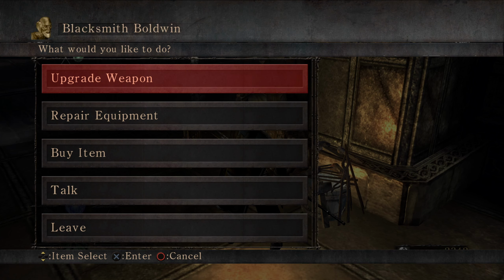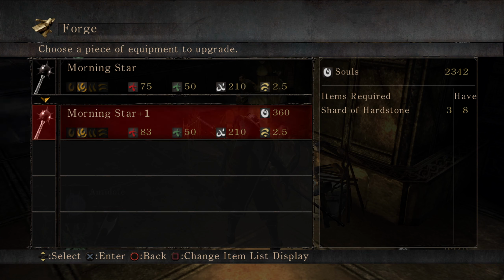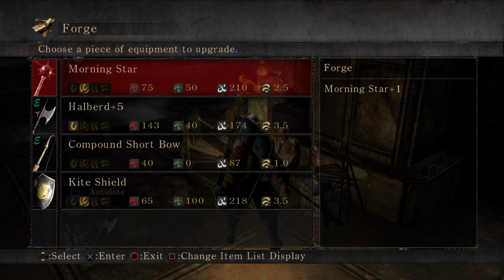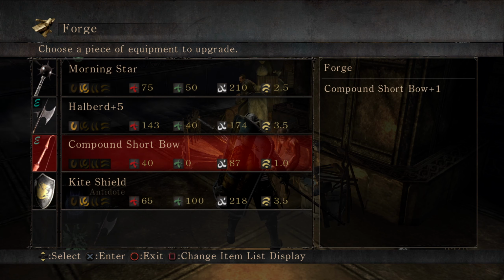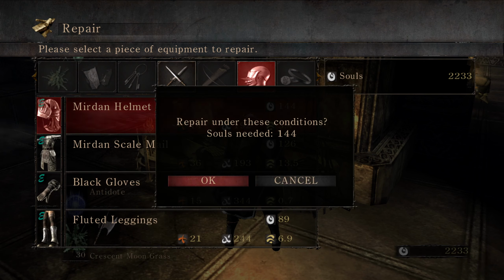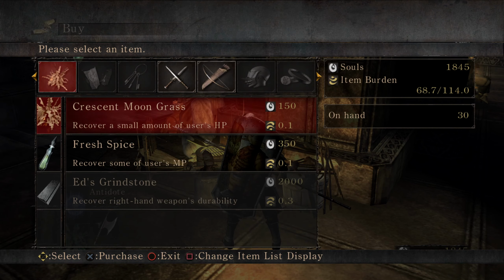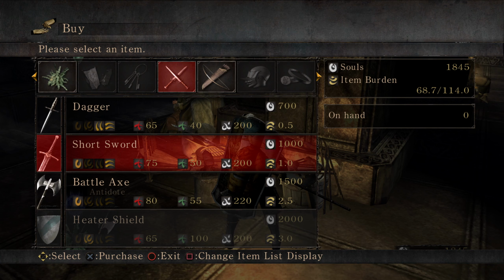I can forge weapons. No, I still need a lot of large heart stone. Ah, that's a shame. Needs the same upgrades as my halberd. It would be nice though to make this crushing weapon, I guess. Hey, we cannot upgrade our current shield, I think. The educator shield. Yeah. Let's repair stuff. Oh, it was pretty banged up. Any new items? I don't think that's a thing in Demon's Souls.